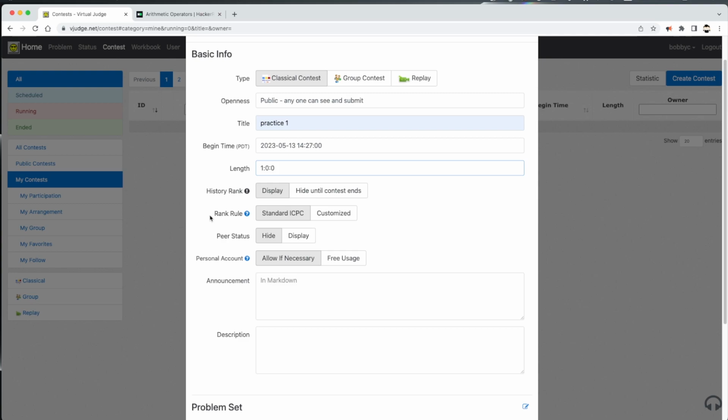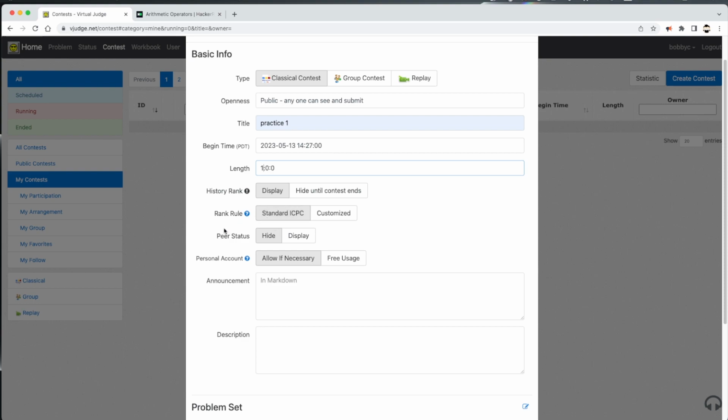And there are some rules associated with how scores are assigned. As I said, there's a standard ICPC set of rules, and you can also customize the rules, but I think for the purposes of the classroom, the standards are pretty good.